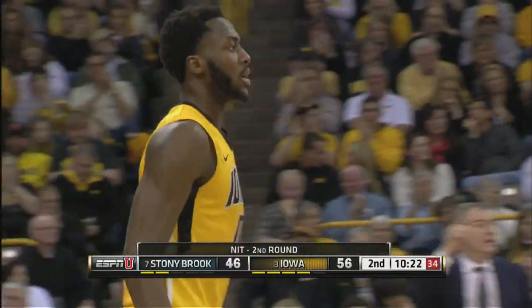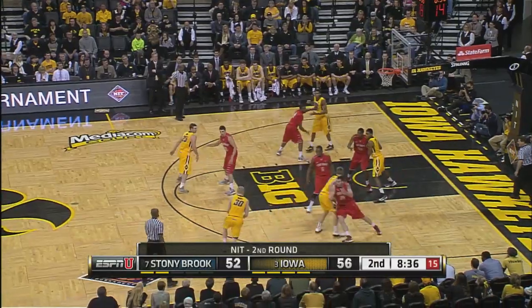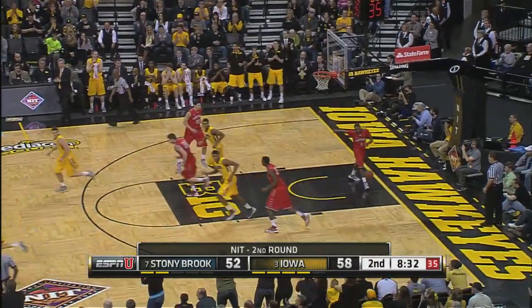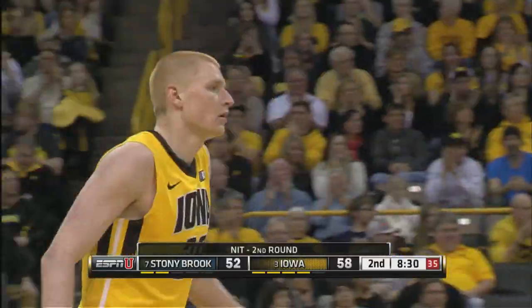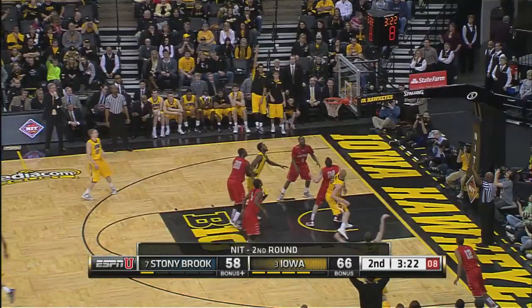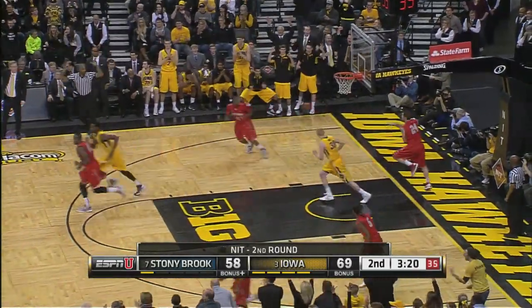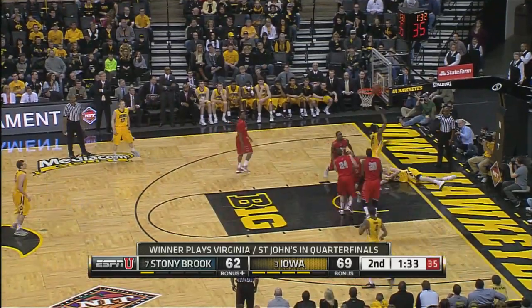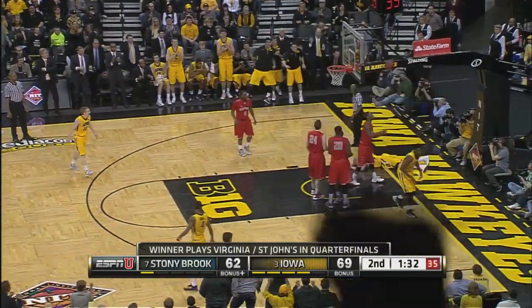The senior from across the pond in London. White passed up the long shot, steps in, puts up a long two. Marble winding down the shot clock — the wide open look is good for May in the corner. Now just three to shoot. White curls it up, followed by Olasheni.